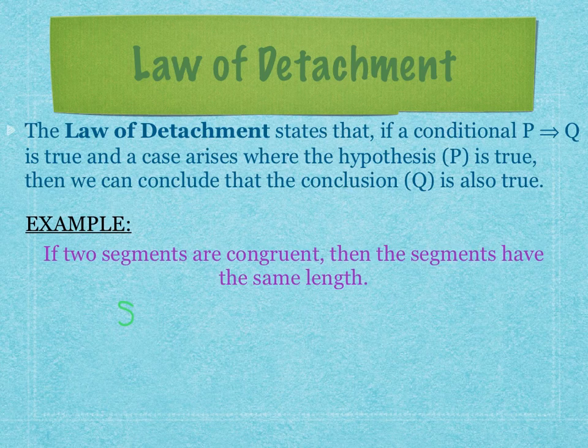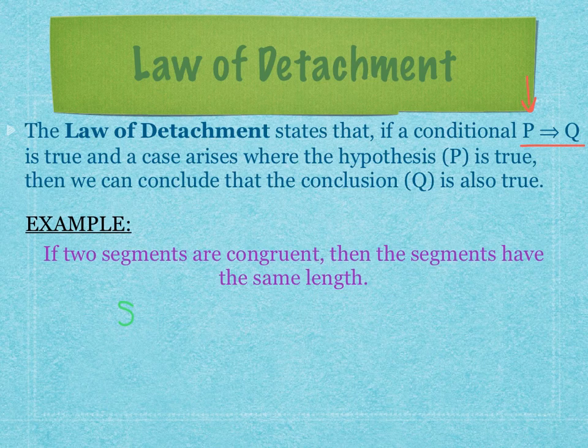If you read it in words, it sounds a little confusing, but we've actually already talked about the law of detachment. The law of detachment says that anytime you have a true conditional statement, a P implies Q, if you have a situation where the P part is true, where the proposition is true, then the conclusion has to be true. So if I say, if it is raining outside, then I must carry my umbrella, that means anytime it is raining, I will be carrying my umbrella. So if I tell you it's raining, you can conclude that I will be carrying my umbrella. So it's really a very basic law.